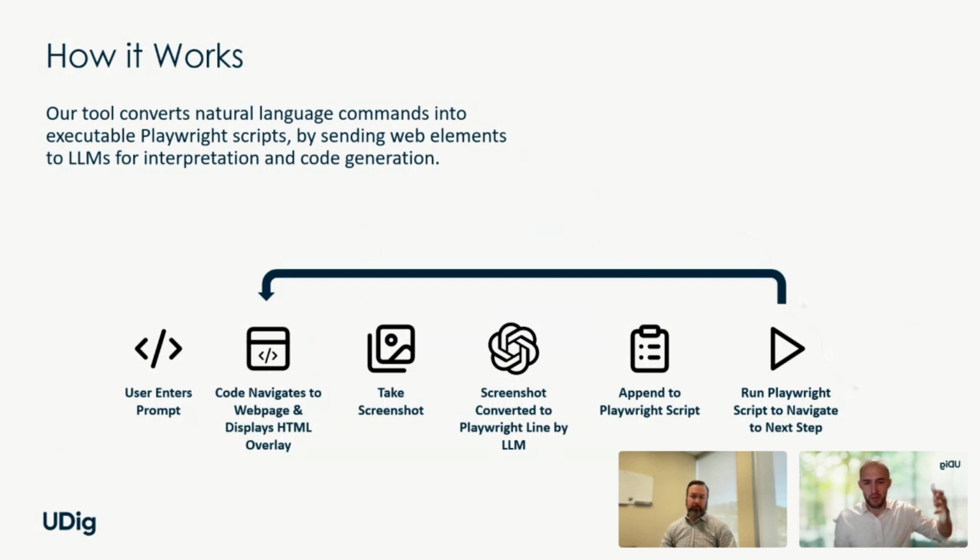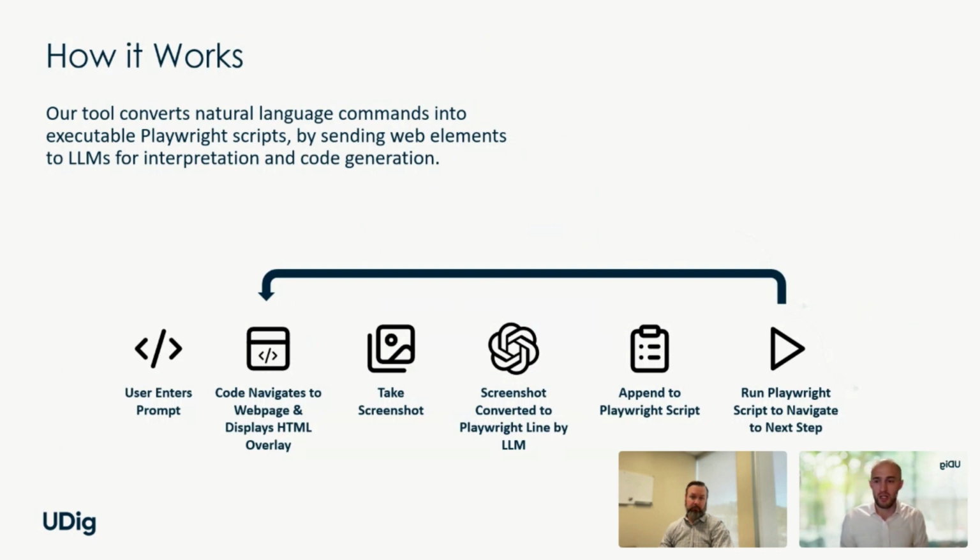So a lot of these web elements that we typically don't see when we navigate to a web page would be shown, and our tool would take a screenshot of that and feed that via API to a large language model. Right now, we are using the OpenAI LLM, and that would basically interpret: here's the task I've been asked to do, and here's the screenshot with the HTML overlay. I'm going to write a Playwright script and try to do this next step in the task. So it would write one line of the Playwright script. It would run that, so now the website is at the next step in the process.